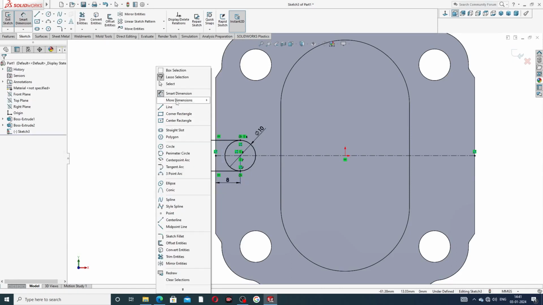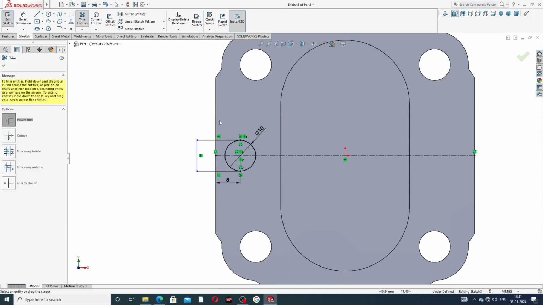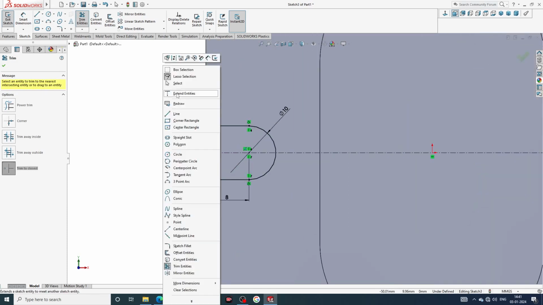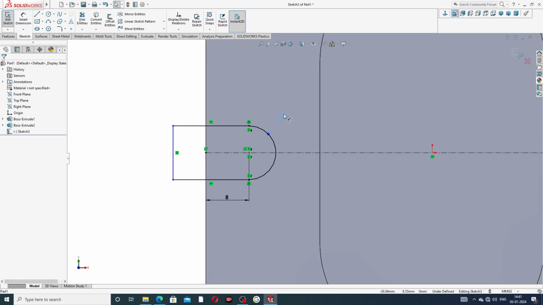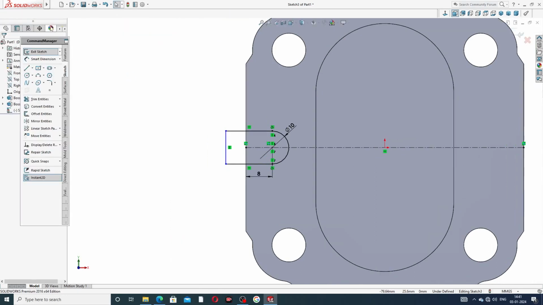Okay, and some use trim entities, select trim closest, and both are trimmed. Okay, and all points are perfect, and this uses an extrude.